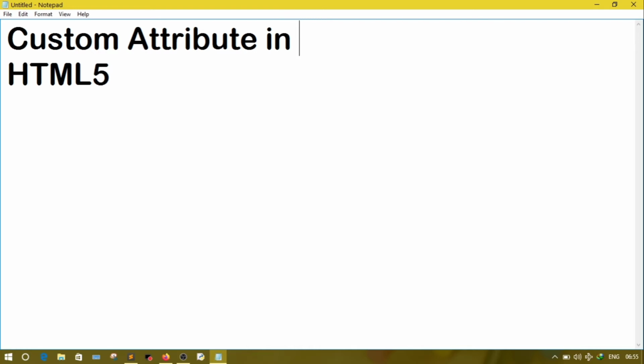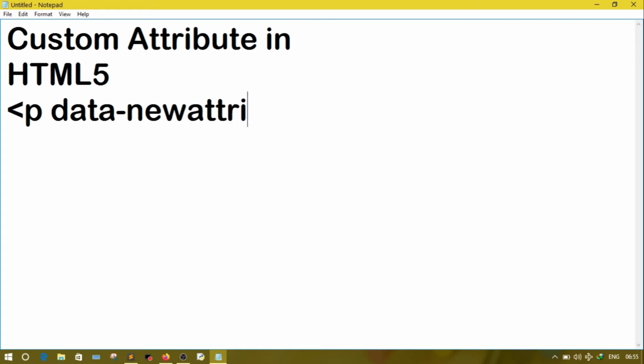To declare a custom attribute, first data is used. Suppose I want to declare a custom attribute in the paragraph tag. For that we have to write p data, then the tag name. Suppose my new attribute, then equal the value, then bracket close.